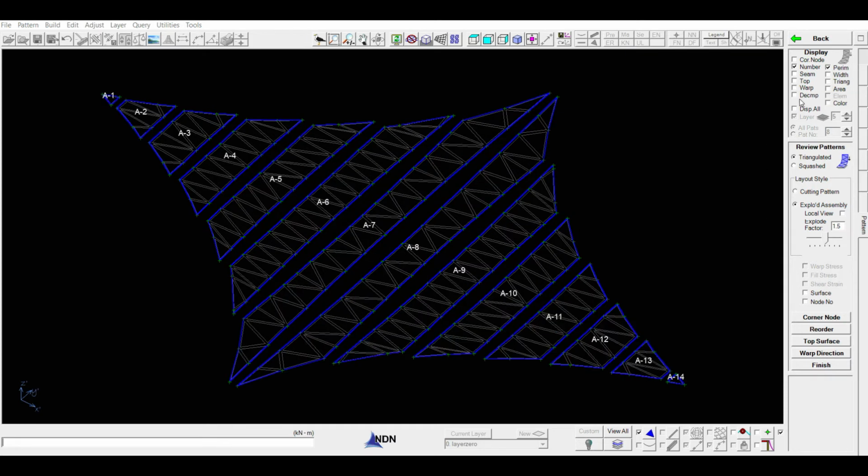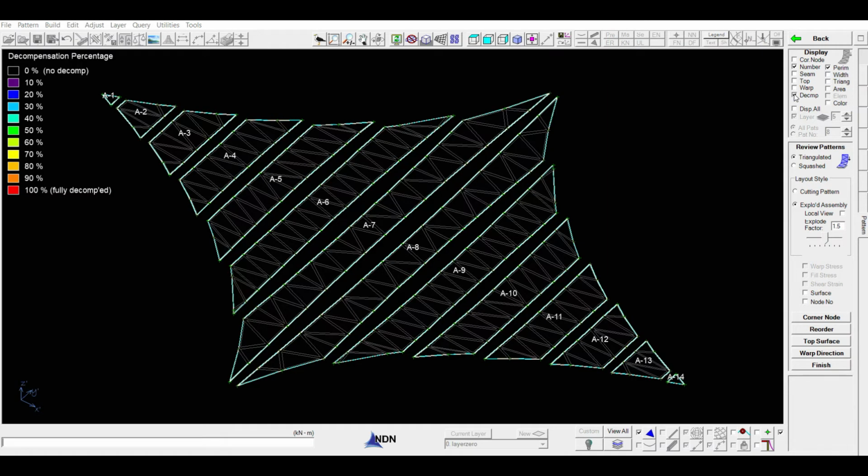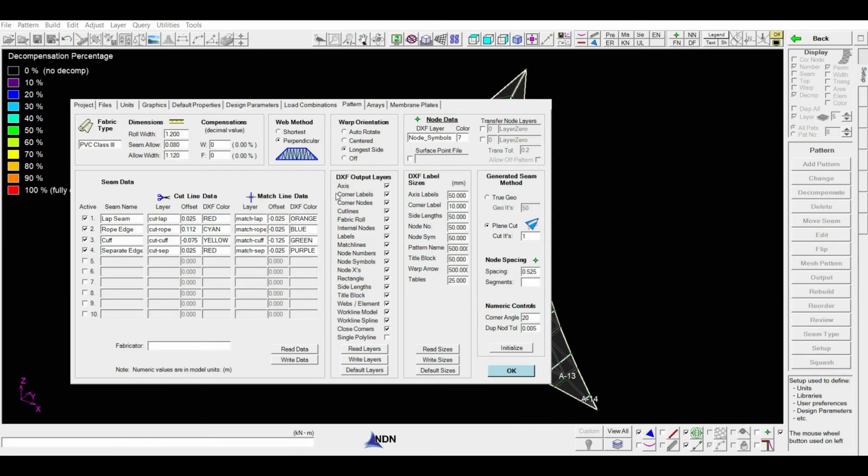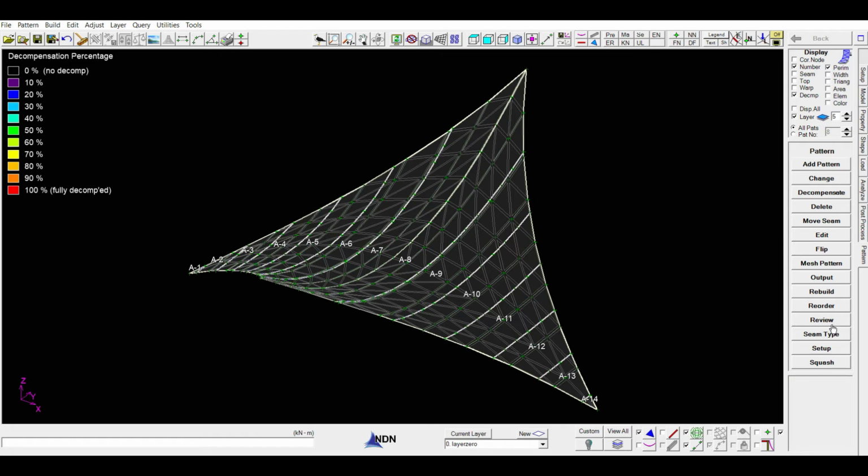Turn that off. Next thing we have is Decomp, and this stands for decompensation. Now, compensation and decompensation are two topics that we leave completely up to each individual user because everybody has their own very specific ways they like to do this. But real quick, just for example, I'll click Finish. Compensation is set when we're in setup, and if you want, you can put compensation right here when you create your patterns. So compensation is the amount you want to shrink your patterns up just a little bit to make sure they fit nice and snug and give you the correct pre-stress. Click OK. Come back to review.